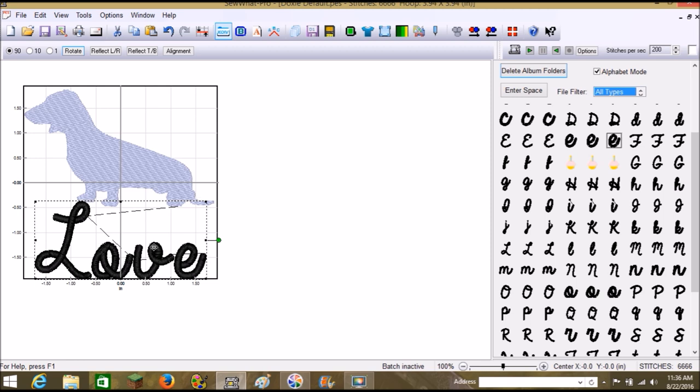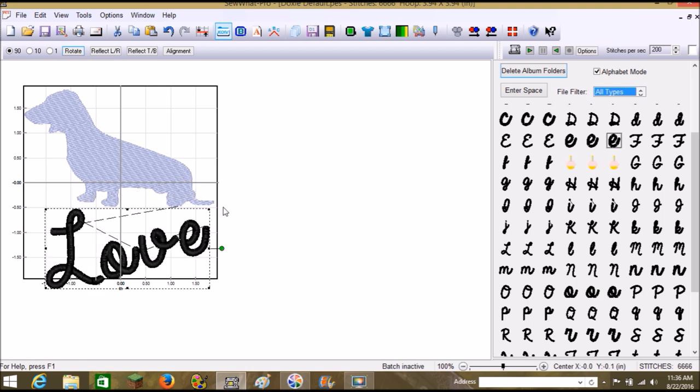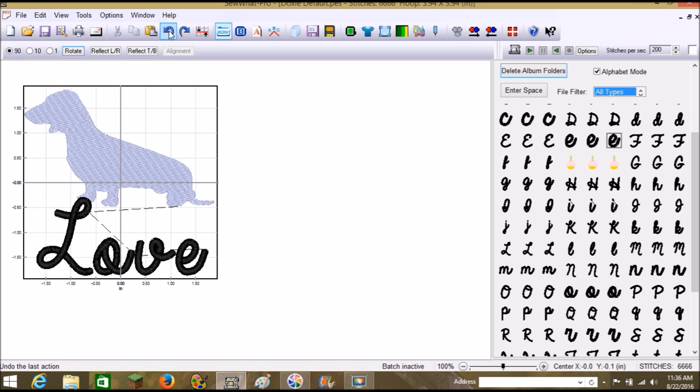Okay, bring it up a little bit. So now it looks like it's going to be on the dog a little bit. I don't really want that. We can do that. We could even do it sideways. It'd be cute, but I don't want to do that. Okay. So let's regroup these things. Oh, actually. So see how it's meant to look like it's cursive. So we're going to take these and move these over just a little bit so they link up.